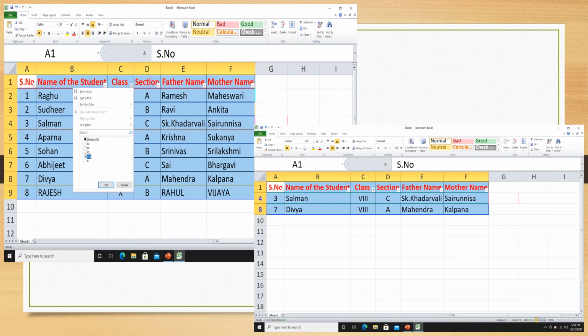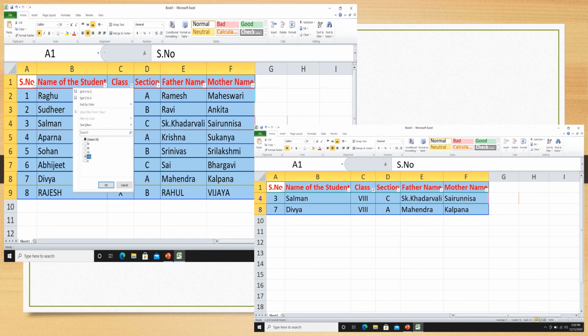Observe the first picture here. You are able to see all the data from serial number 1 to 8, which contains the different classes like 4th class, 6th class, 8th class, 10th class, 9th class, etc. Now I want to see only the list of students who are studying in 8th class, so I have selected 8, which you are able to see in the first picture.